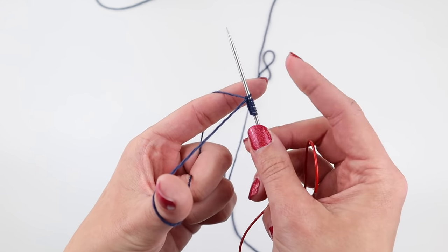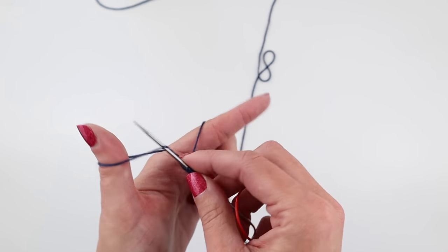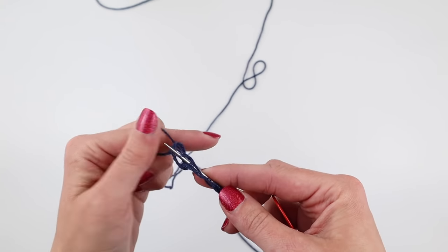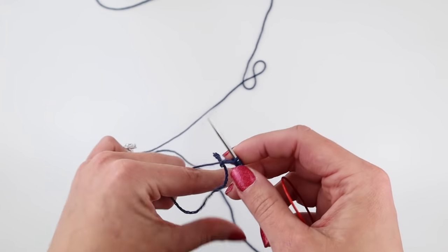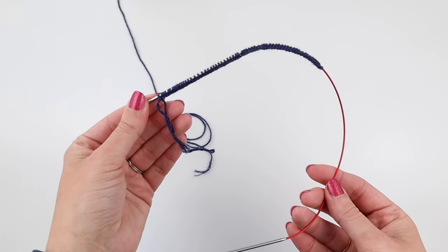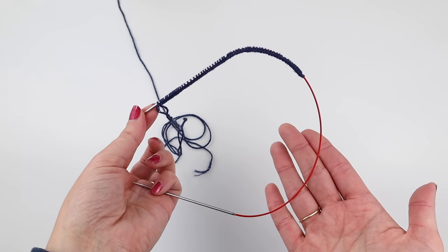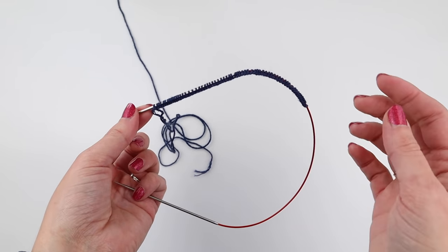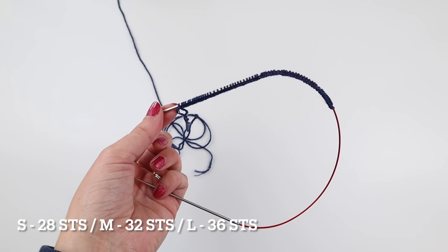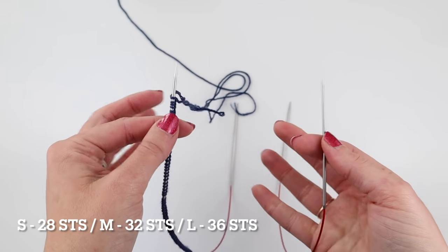You're going to cast on however many stitches you need for the size that you're doing. For the size I'm doing, it's 64. So I'm going to cast on 64 stitches, and then we're going to get it split between our two circular needles. So I now have 64 stitches on my first circular needle. And now we're going to put half of these stitches onto our second circular needle. So for me, that's going to mean 32 stitches on each.